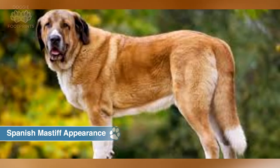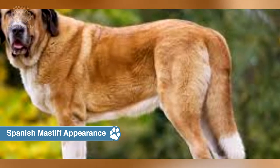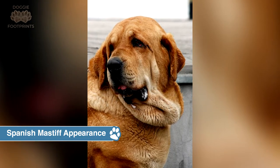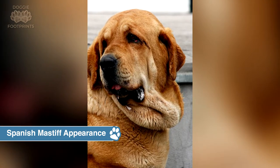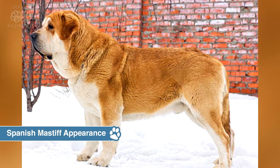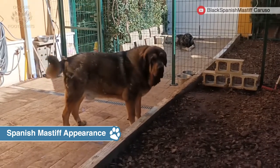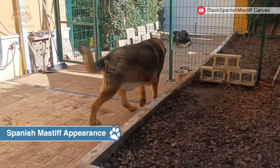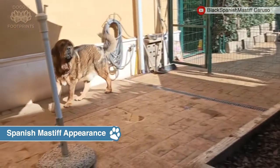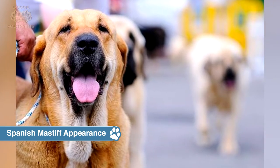Spanish Mastiff Appearance. The Spanish Mastiff is a huge and visually striking dog most noted for its sheer size. Males grow to heights of 70 to 85 centimeters and can weigh up to 70 kilograms. Females are typically 15% shorter and lighter than males. Their muscular physique is strong and lengthy, with a wide chest. They have a distinctive dewlap of skin on their neck. Their huge head, like other Mastiff breeds, is possibly their most distinguishing trait. Their little ears are pushed to the side of their heads, and their sagging lips conceal a muscular jaw. Their tiny, brown, almond-shaped eyes should always have a peaceful look. Their skin is loose and falls in wrinkles around them, though often less wrinkly than in other Mastiff breeds, such as the English Mastiff.